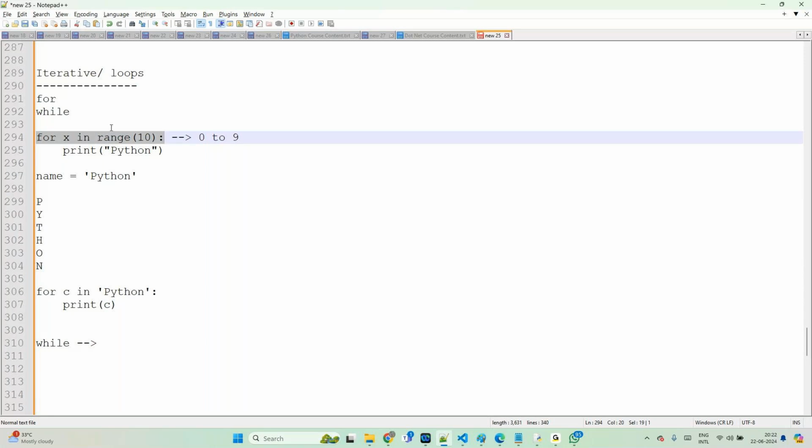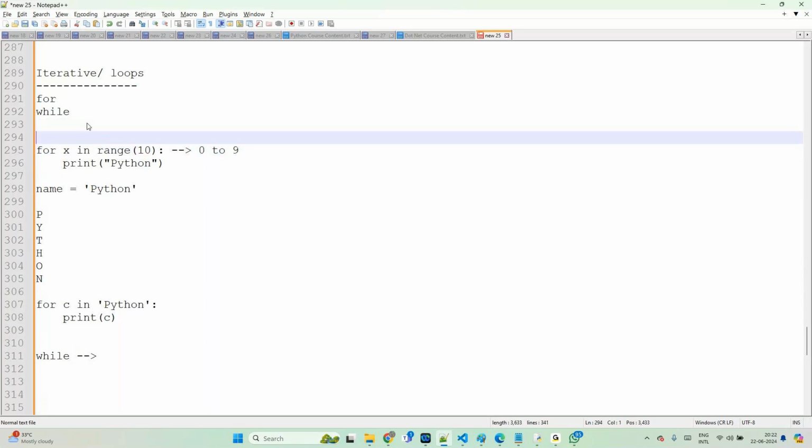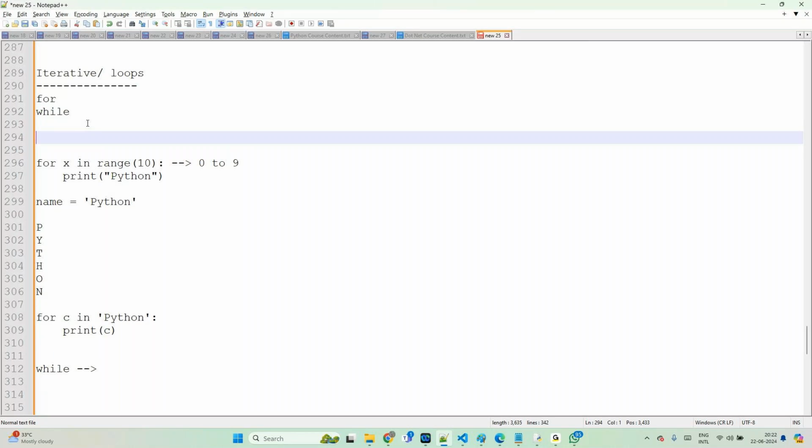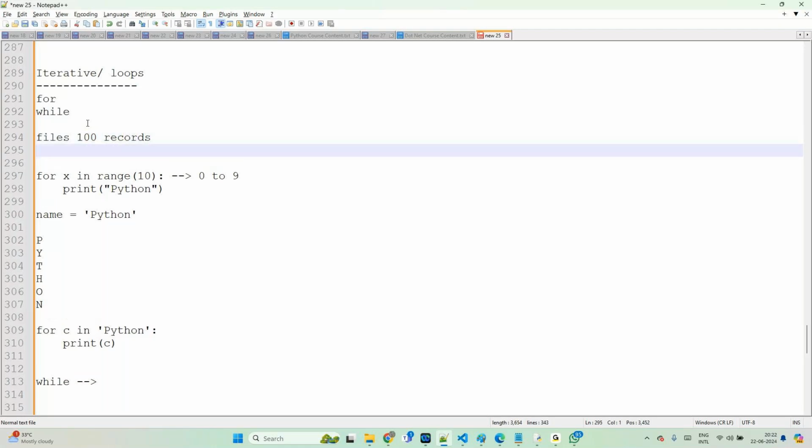Suppose you have data, so you read one file, and the file has 100 records.